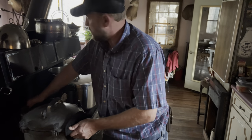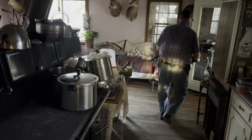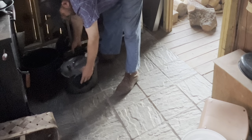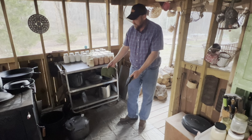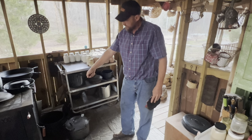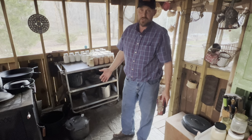It's been an hour. Alright, this is the reason that I love this summer kitchen with this thick stone floor. You can set anything hot as you want in there on the floor, and it's gonna be fine. Won't hurt a thing. This here will slowly cool off. We do not pull anything loose, let no pressure out. Just let it cool naturally. Let it do its thing.